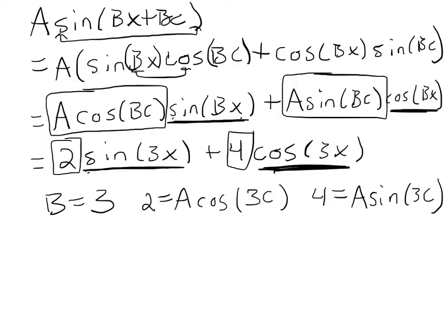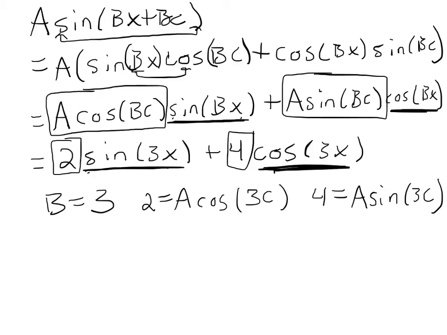So now I'm going to get a little bit tricky, and I'm going to use the trig identity sine squared theta plus cosine squared theta equals 1, but I have to be tricky in how I combine these equations together. So now that I've got these two equations, I'm going to square both sides of both equations. The reason I'm doing this is because I know that it's going to help me. So I'm kind of applying a little bit of the trick here. I know this is going to work because I've seen this work before. So this is kind of the ingenuity step that was probably pretty hard if you were trying to do this on your homework last night.